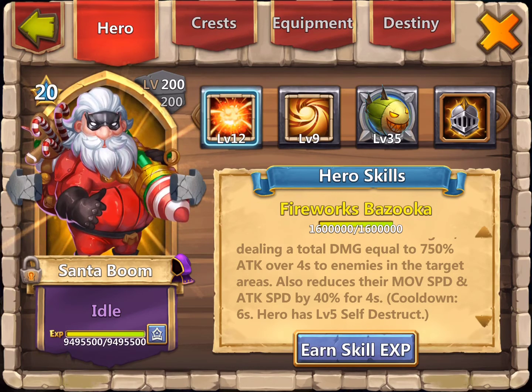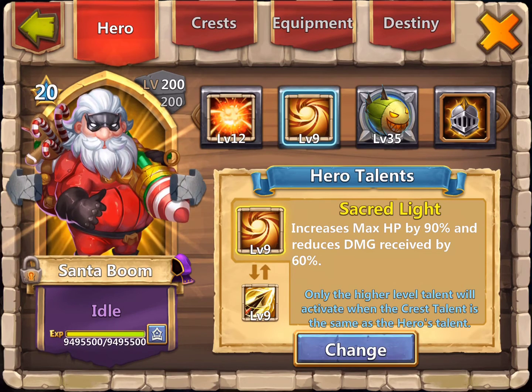He has a built-in ability, and that is self-destruct. You do not want to put self-destruct on Santa Boom because the two will not stack, and you're going to basically be canceling your talent. So stay away from self-destruct. I went with Sacred Light to keep him alive. He's an older hero. He is not an essential hero.